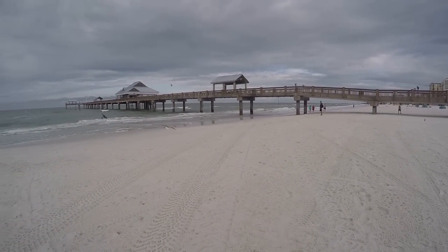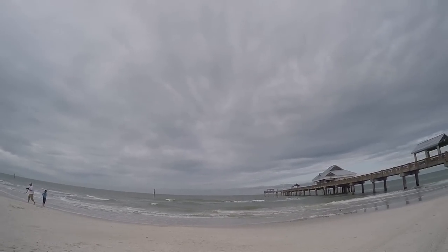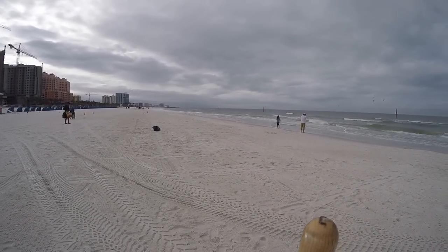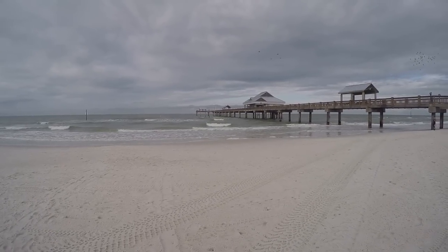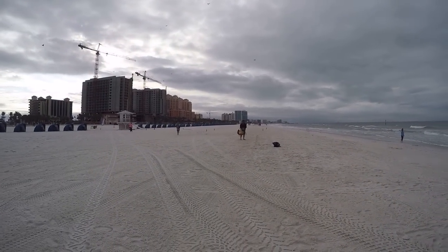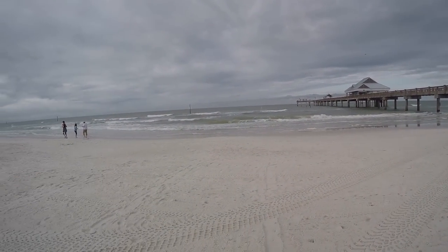I'm going to be doing some water hunting, not too much because it's kind of chilly today. The air temperature right now is about 64, cloudy, overcast, a little breezy. Water temperature is 73, so it'll be nicer in the water than it is right now out in the air. I guess that's pretty much all the area conditions for now. There's not too many people out. I did see one other detectorist, but he's not really hunting down by the water. He's hunting up over on the beachy area.